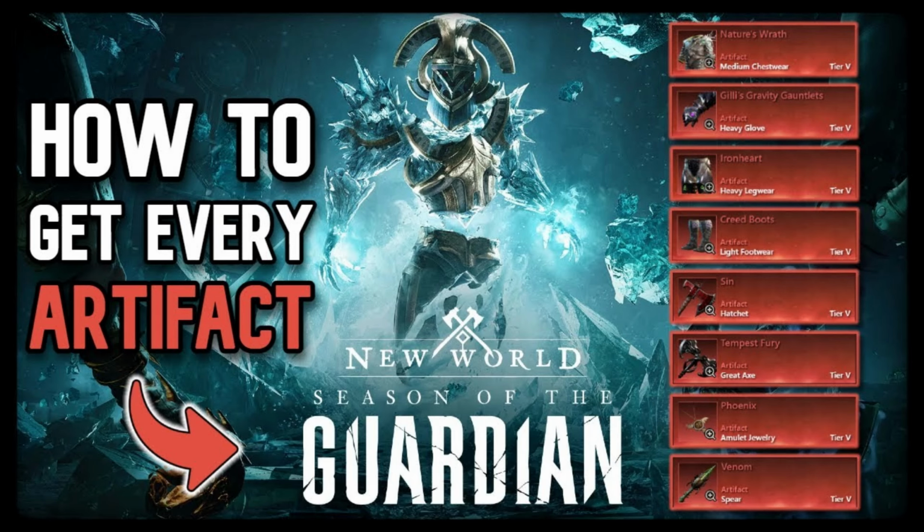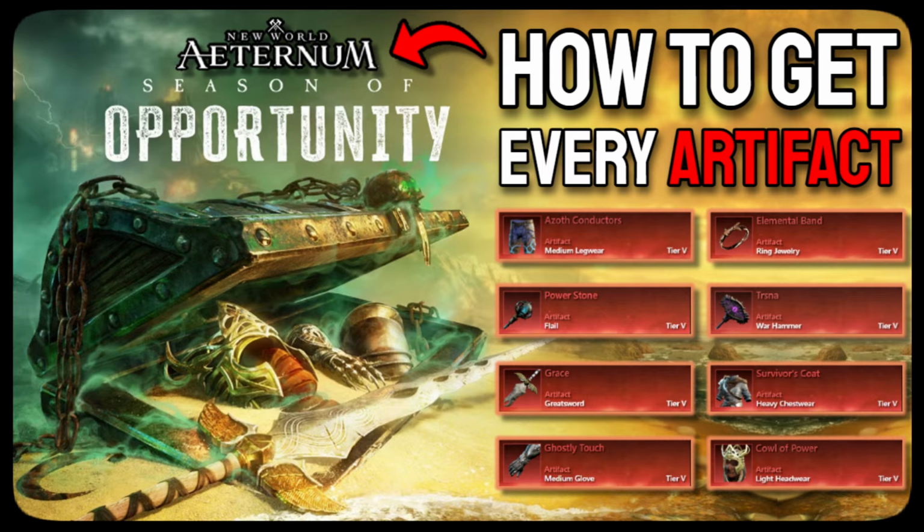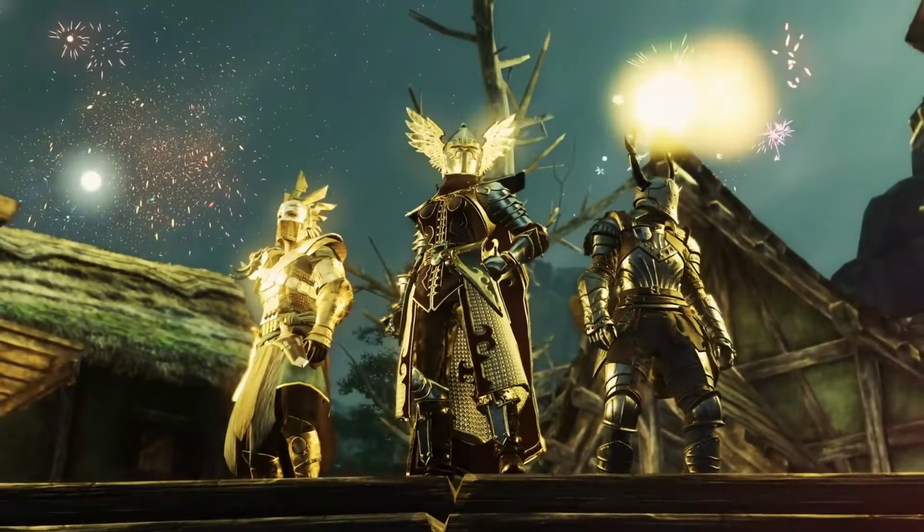I'll start with the Season 5 artifact changes, then I'll jump into the new ones, quickly showing you what activity drops them and how to get to said activity. I'll also show you an image of the artifacts that will let you know what it is they do.